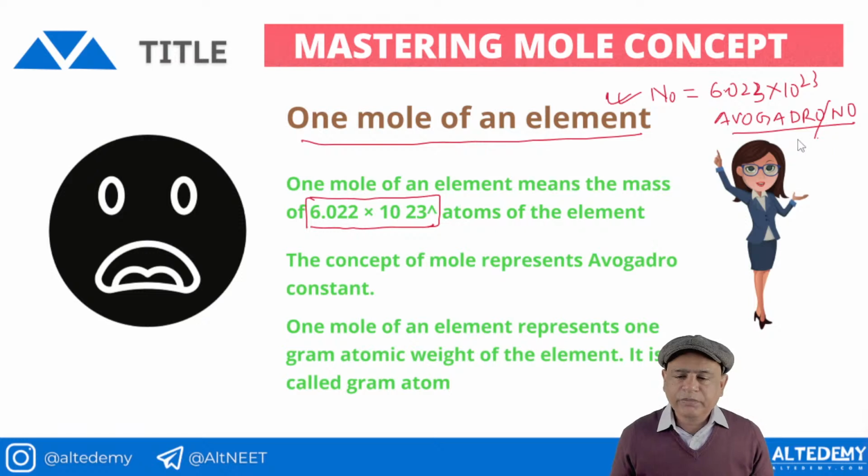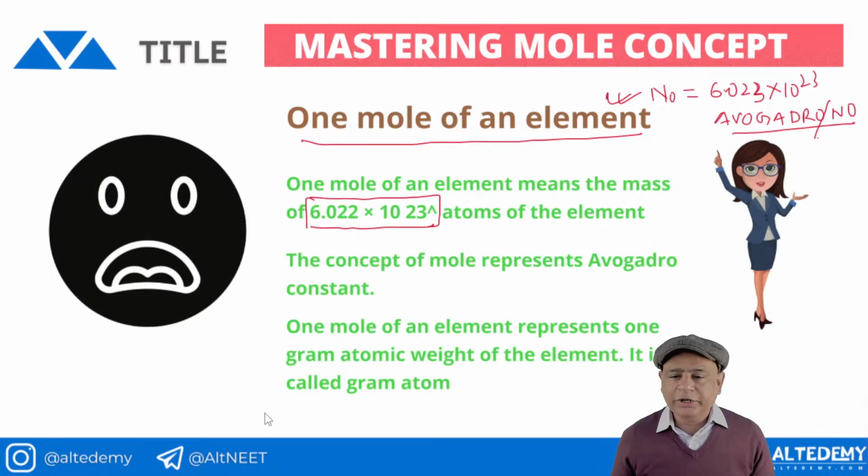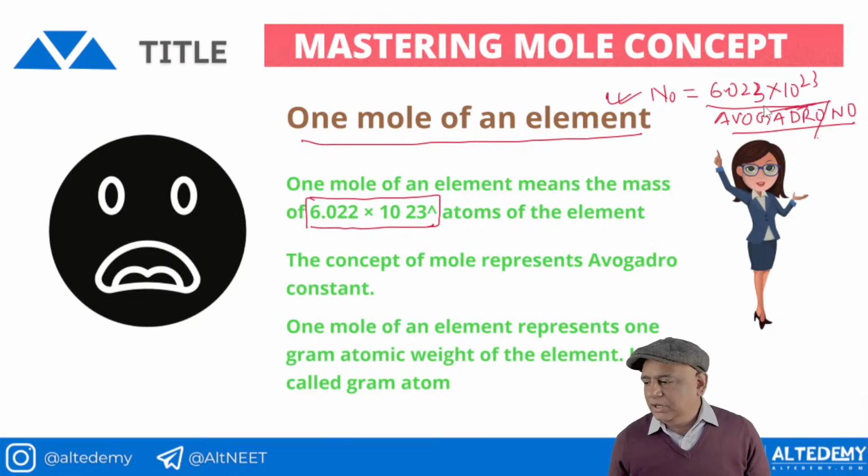Okay. You must be familiar with this number, Avogadro number. Are you? 6.023 into 10 to the power 23. Yes, you are. If I tell you that, is it countable? How has somebody counted that it is 6.023 into 10 to the power 23? How has this figure been reached? This is an answer you have to discover.